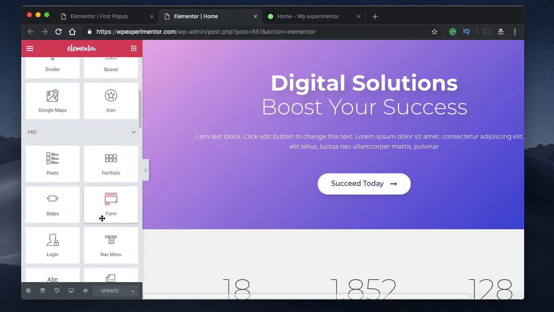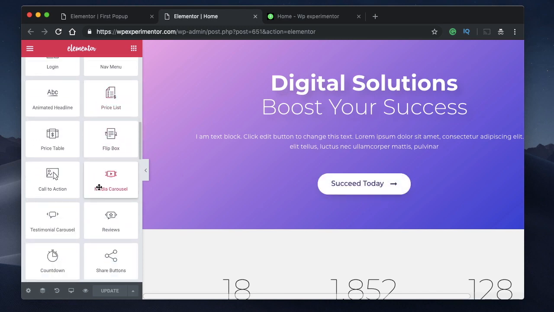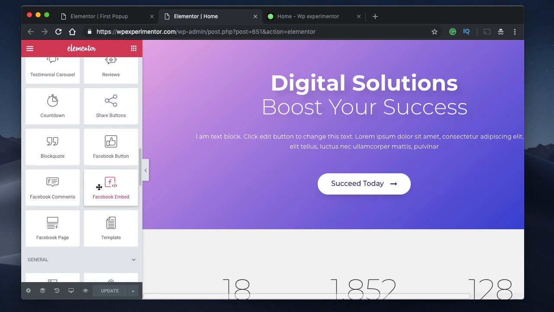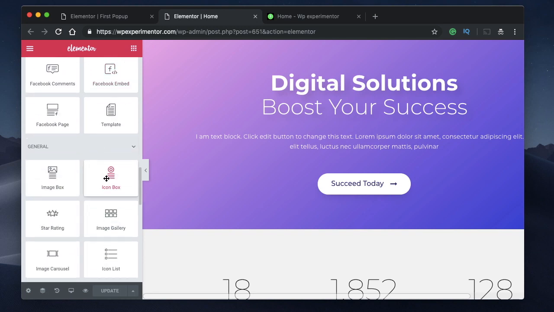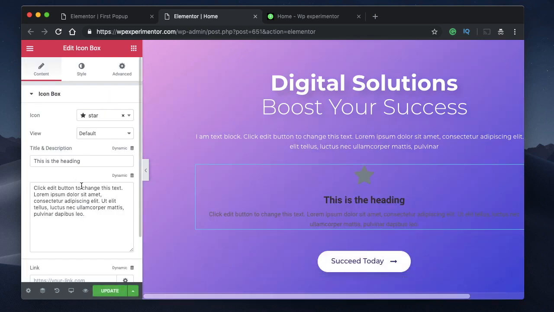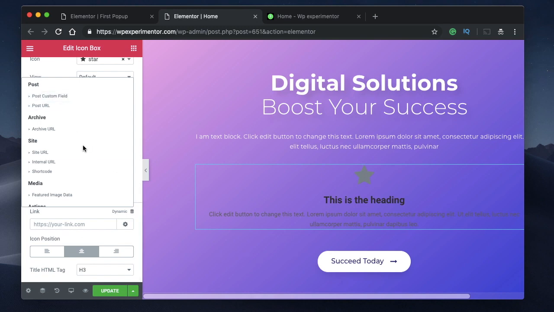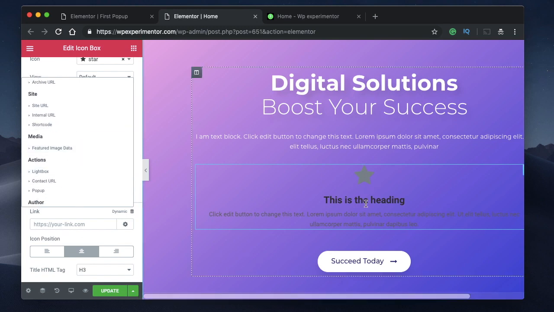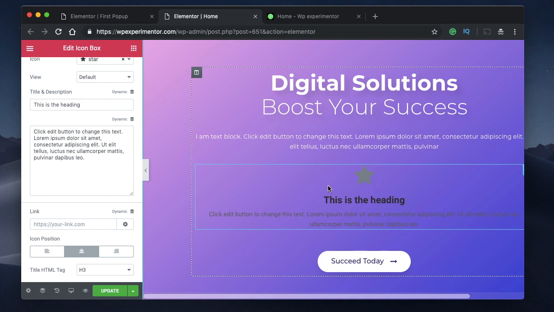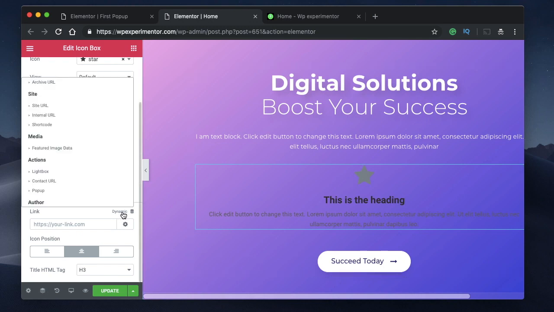And I don't remember any other thing having a link. Let's see if anything else has a link. I think those are the fields that have a link to them, or maybe the icon box as well. So let's see if that's the case. Yeah, even icon box has a link. So even an icon box can trigger a pop-up. So for some reason, if you explain the features of your widgets or your product, you can also make the user trigger a pop-up by clicking on the icon box.